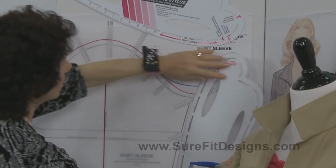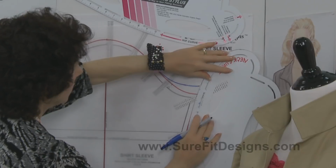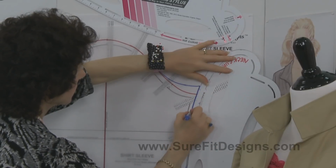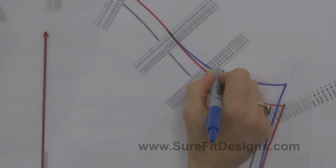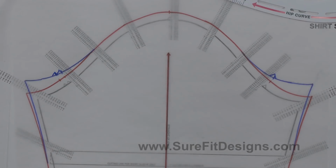And blend down into the side seam. Lastly, let's remember the matching notches. The single notch goes in the front and the double notch goes in the back of the sleeve cap.